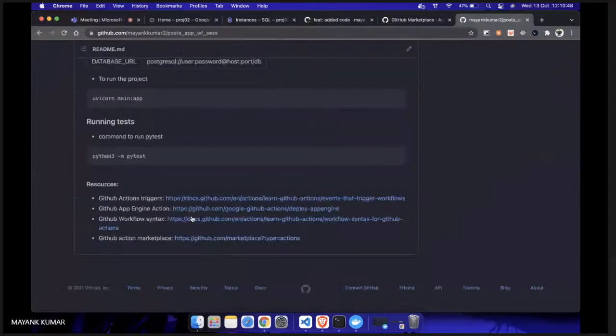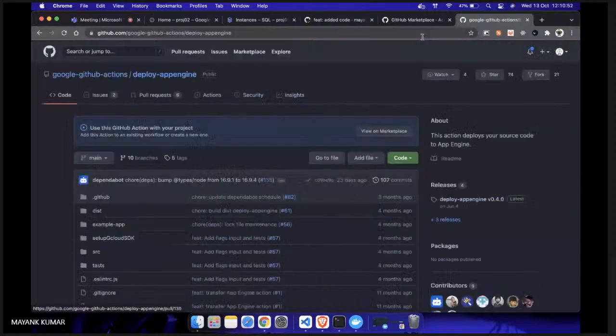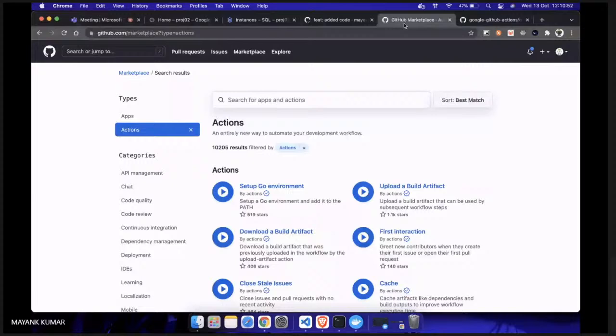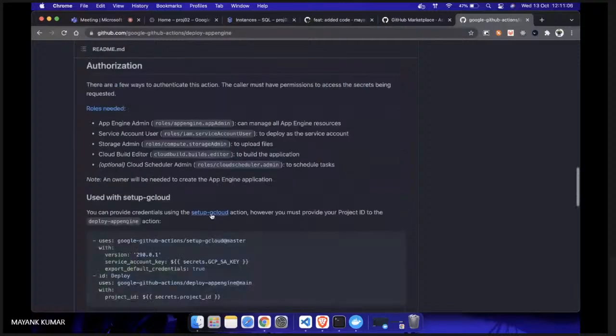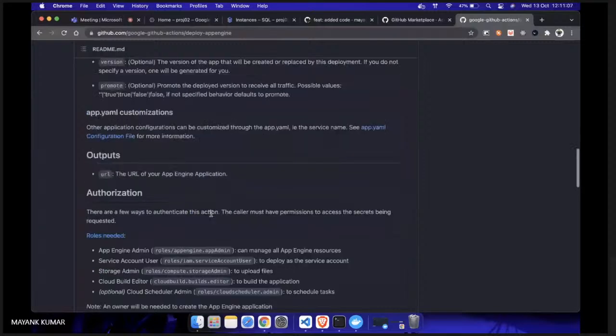As I told you, there is a whole marketplace that you can use. So from there itself, we have this App Engine action that defines some automation that you can just use to handle the authorization stuff and get it done. The GitHub action.